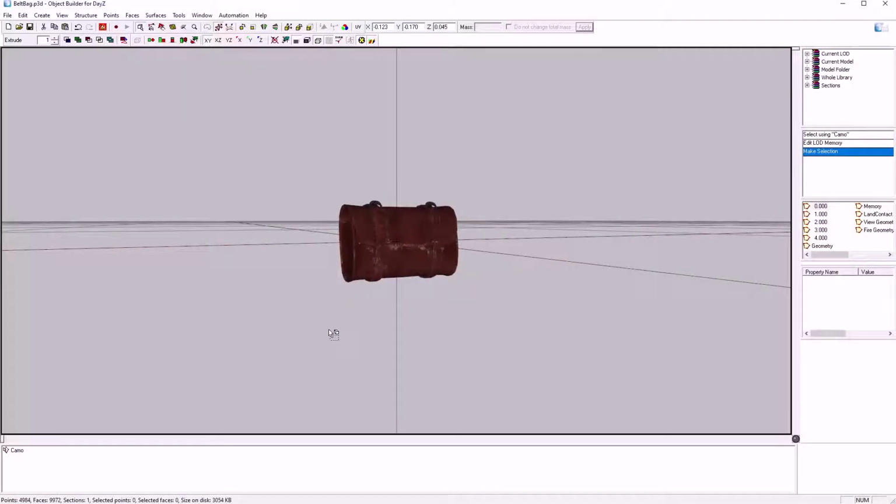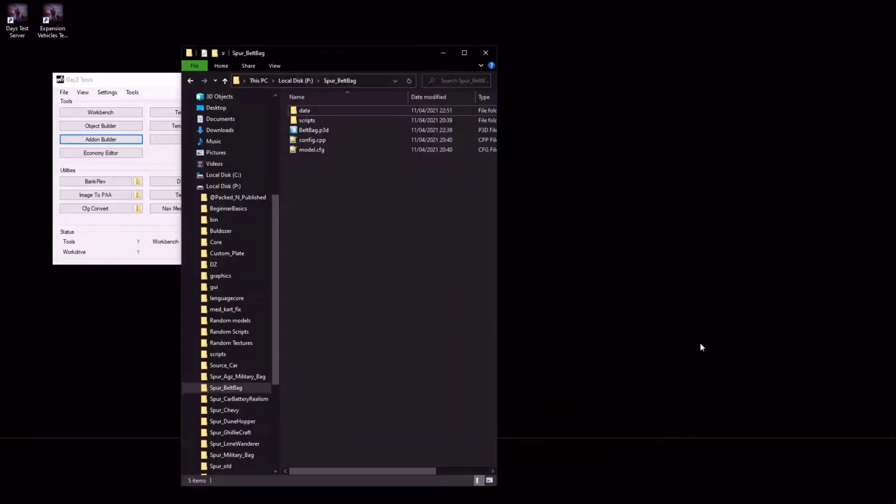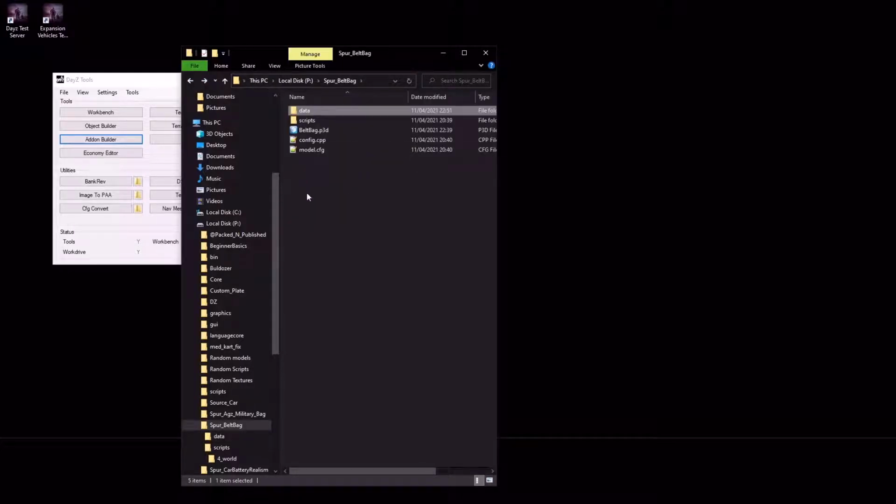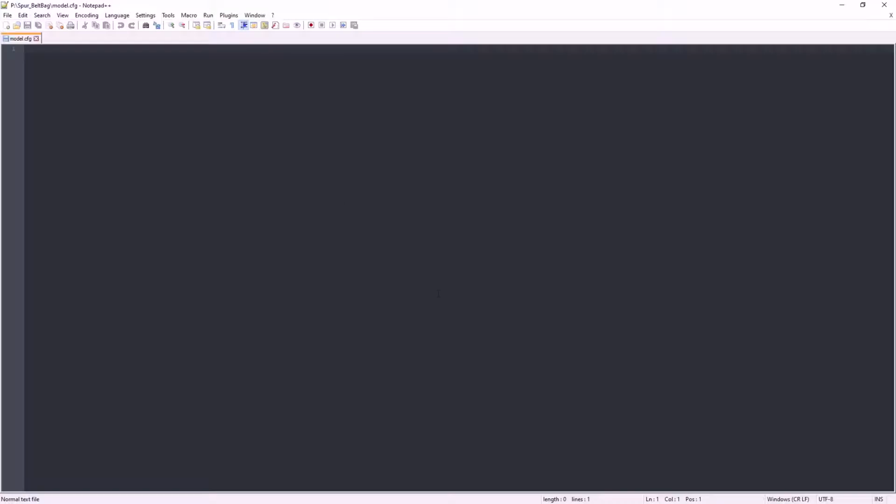This time I'm continuing on with the belt bag. A quick refresher of where I left off for myself. It's been a couple of weeks since I did any recording. The belt bag: we've done everything we need to do in Object Builder. I did a little bit of work off cam, as in I've created some color variants so we can do hidden selections and a color base when we do the config. But to start off with this episode, we're going to set up the model config and maybe have a look at a couple of the .c's.